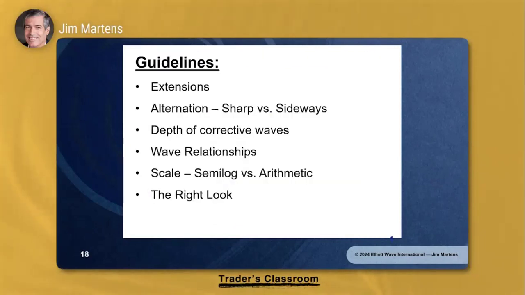Next, we're going to take a look at guidelines. Guidelines aren't as important as rules. They are common, but not required. While wave counts should abide by the rules, they are not limited by the guidelines. So the more guidelines the count satisfies, the higher rank the count will be.